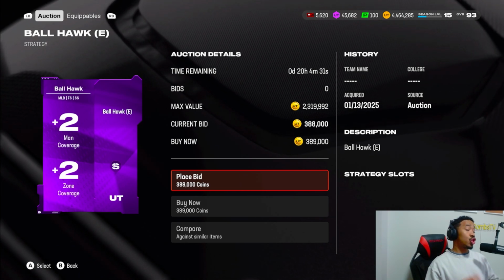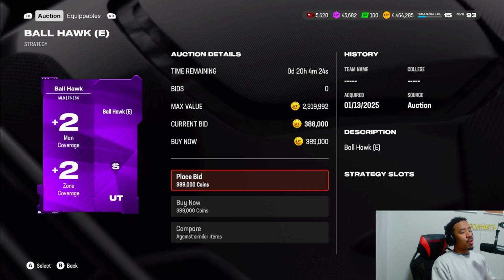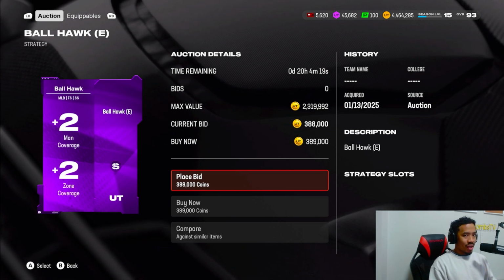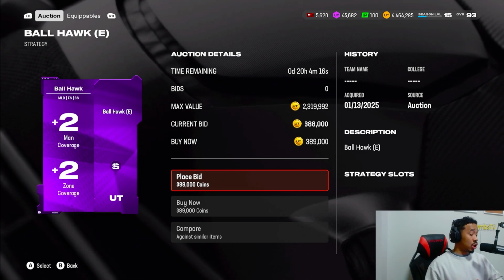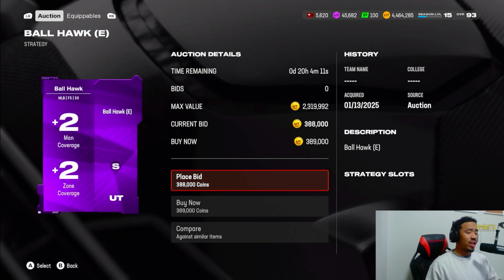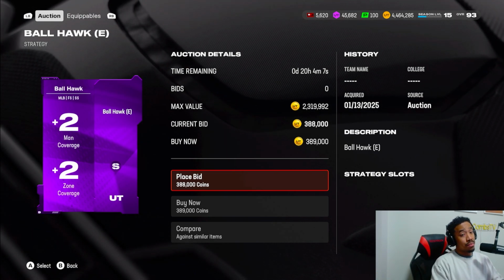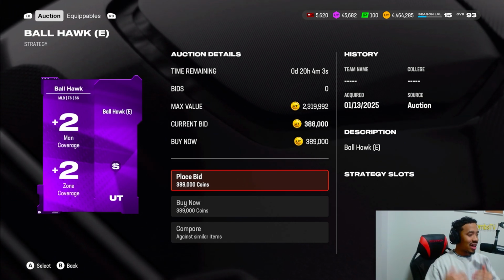Again, this one boosts three different skill positions: middle linebacker, free safety, and strong safety. This gives you +2 man, +2 zone to those positions. Again, this is going to be more for your guys that have user cards that probably don't hit certain thresholds, whether it's man or zone. If you put your user in a man or a zone coverage, and you want them to play just that little bit better, get up to that next threshold, this is going to be your card, which again, do not buy it at this price. I'm just showing you guys to go ahead and prepare.